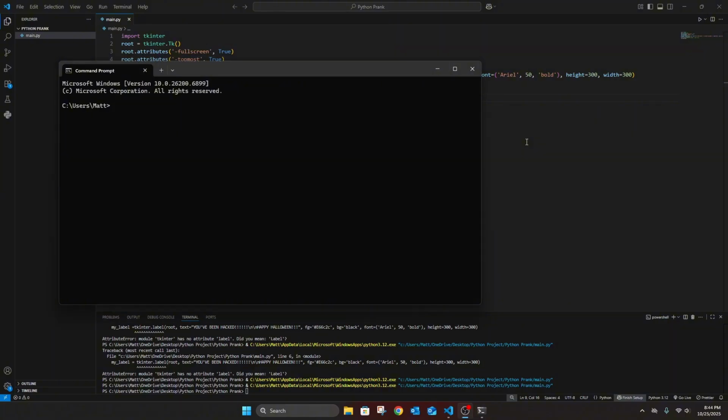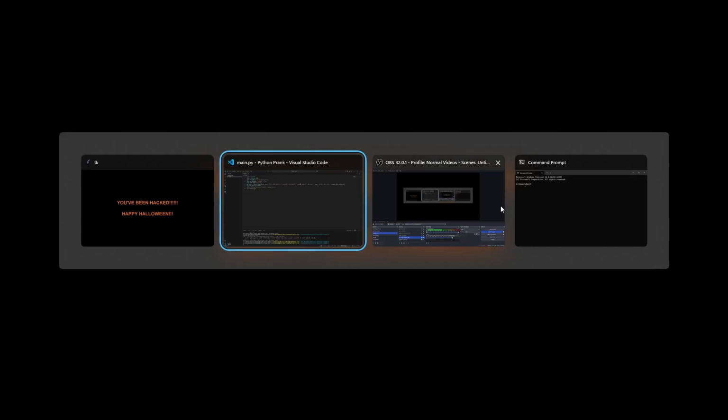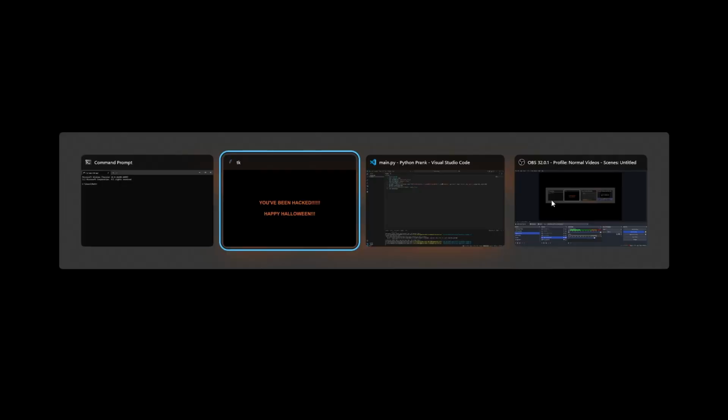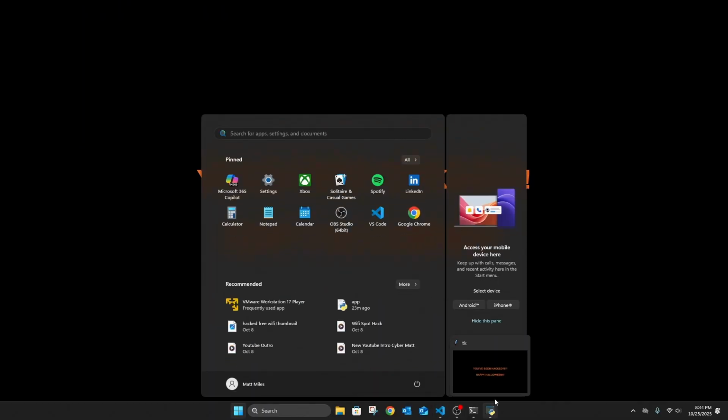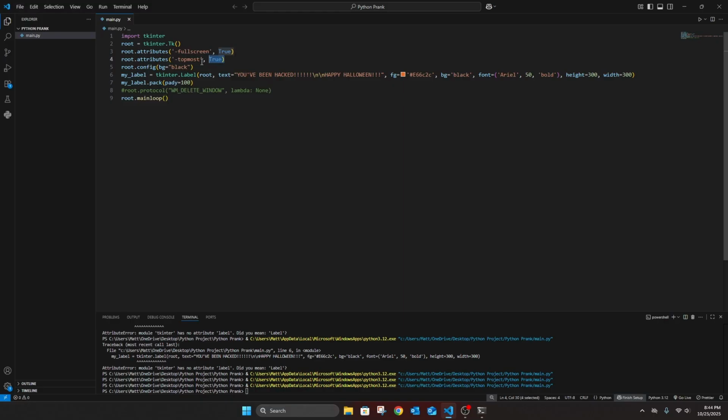Okay, so let me run this code and show you again how this won't work if this is in here. So go ahead and run this. Okay, so you see the window here. You see I have Alt-Tab, and say I want to switch to my command prompt. It doesn't let me. If I want to go back to Visual Studio Code, still doesn't let me. So that's what that topmost line of code does, that it blocks it so that they can't get out of it, which is this line here, line 4, topmost, that blocks it.